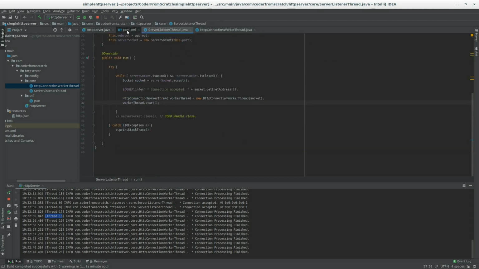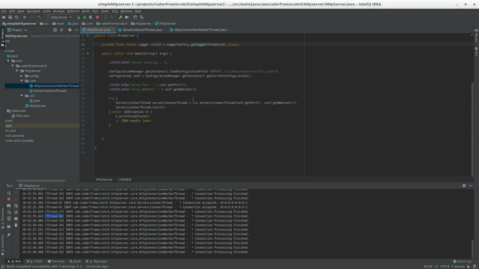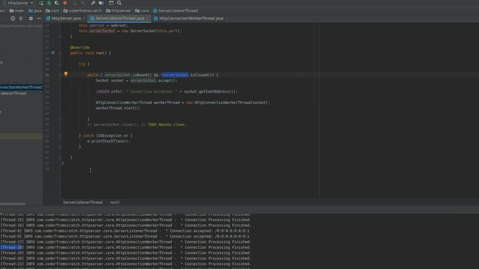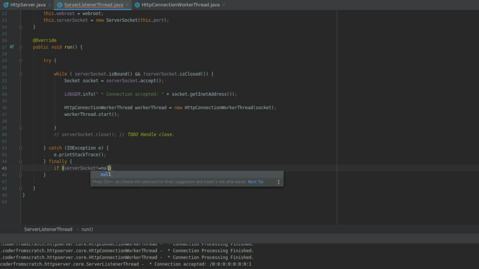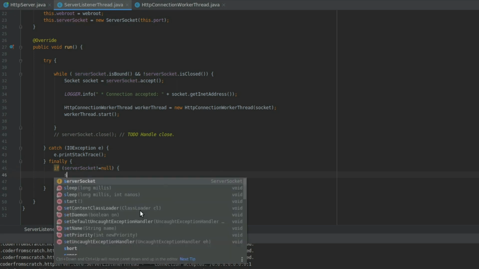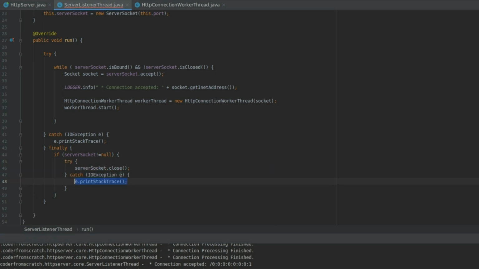And it's looking good. Let's see if there's some more cleaning up to do. Let's just close the POM. Nope. Looks good. Now to finish everything off, we got to make sure that the server socket, when we finish this loop, actually closes. So I'm going to create a finally here. I'm going to say if server socket is different from null, which it should be, but anyways, let's just make sure we say server socket.close. And this is where we're going to close it. So let's remove this. And because it can throw an IO exception, we're just going to surround it with try catch, and we're going to catch it but not do anything. We'll just disregard and close it.